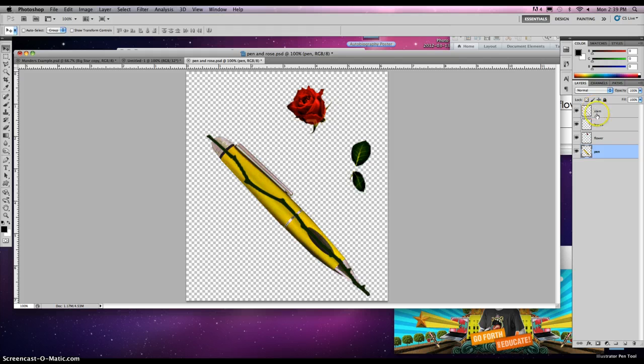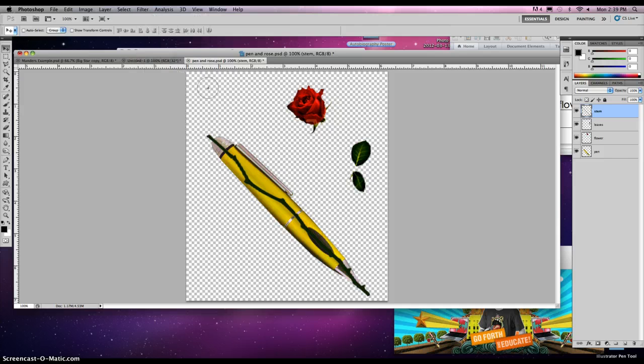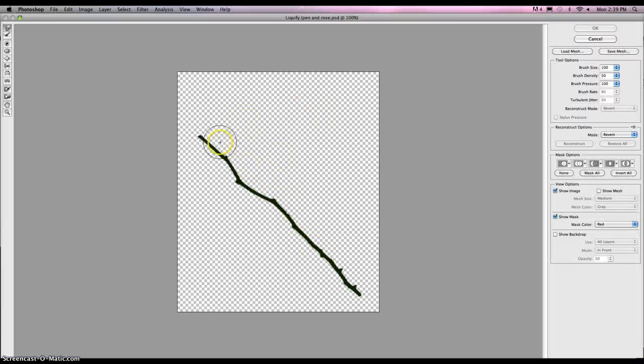Now if we go back to the stem, we are going to use the liquify tool. Under filter, liquify, here it is. Or Shift Command X is the quick command for that. It's going to open this box, and we are going to use the forward warp tool, or W on your keyboard. And here are some other tools we could use as well. The bloat tool, we might play around with that. The pucker tool, and you might want to experiment with some of these. Turbulence, but we're just going to warp it a little bit.